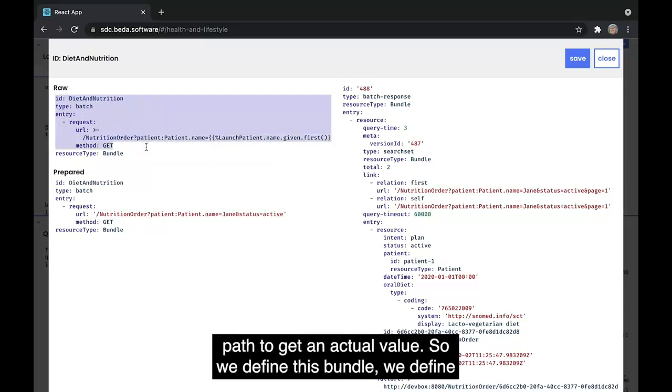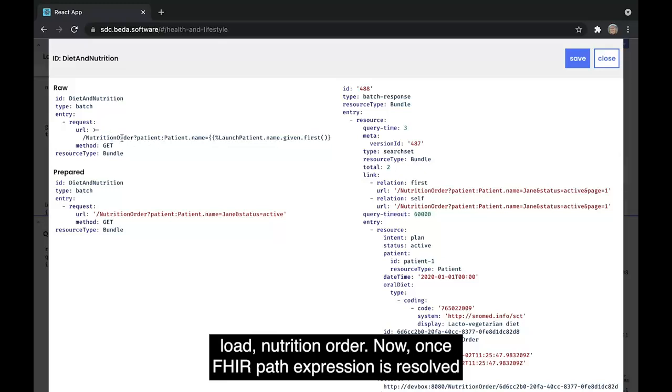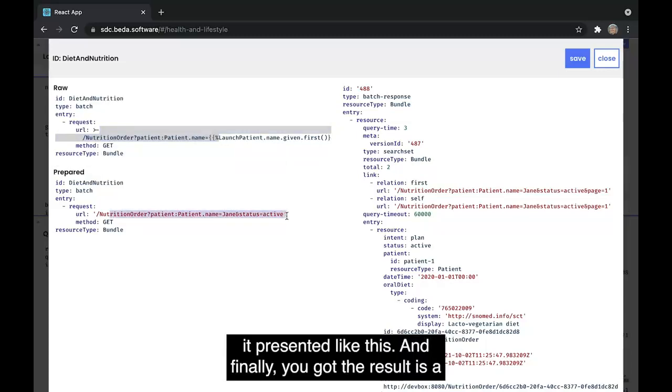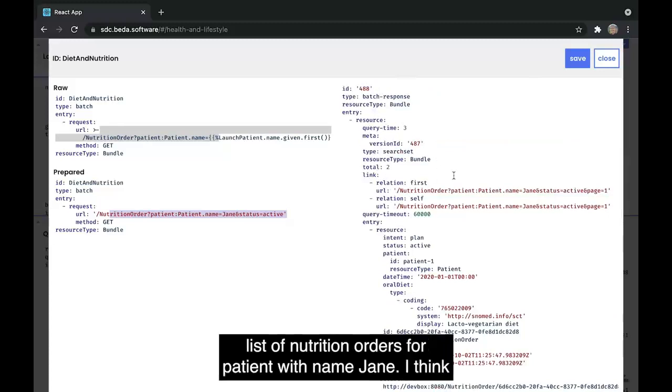So we define this bundle, we define a FHIR query that uses launch context, like launch patient, to load nutrition order. Once the FHIRPath expression is resolved, it is presented like this, and finally you get the result, the list of nutrition orders for patient with name Jane.